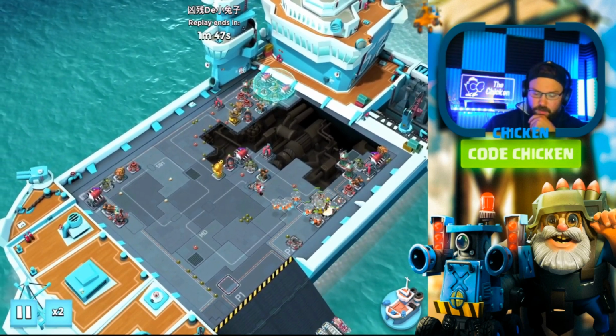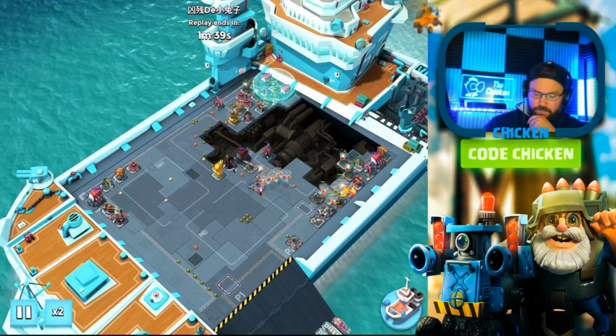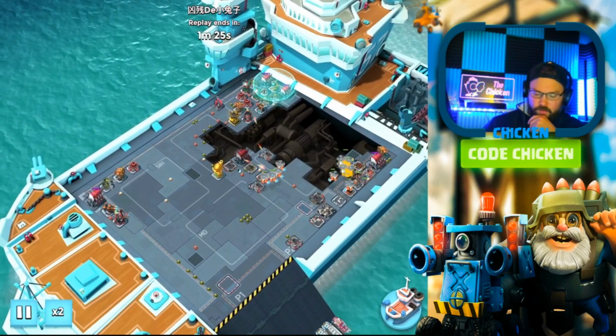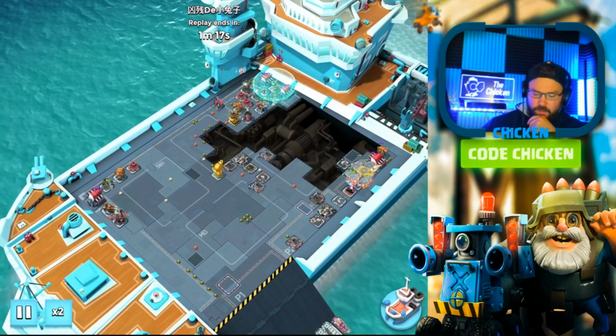So he's clearing out all the stuff on the right first, which makes sense. That's kind of what we do too with bombers. And then he's going to go down around. Okay, interesting. And come all the way back up this way.